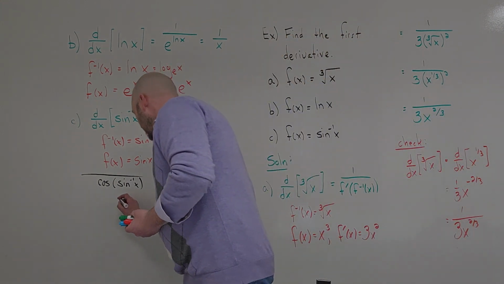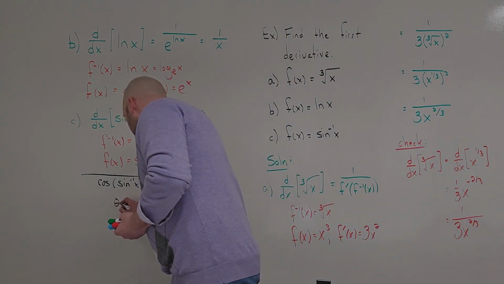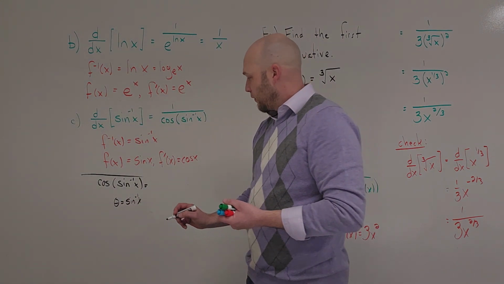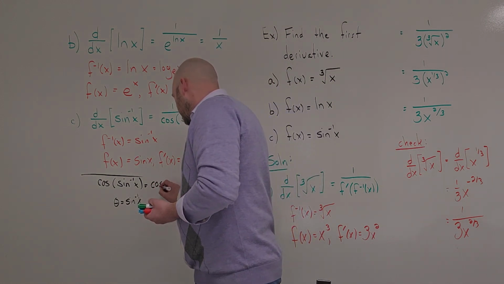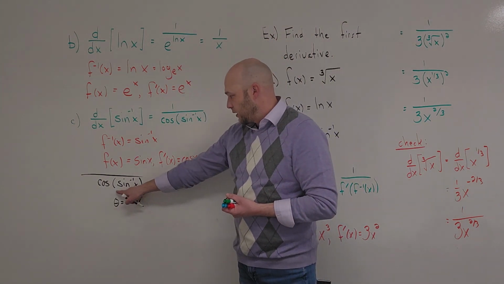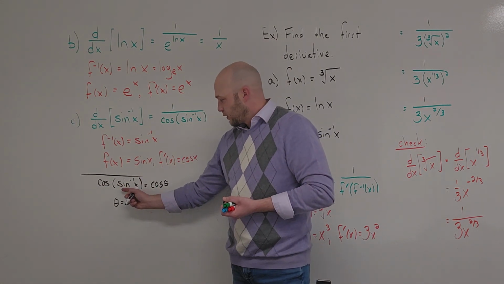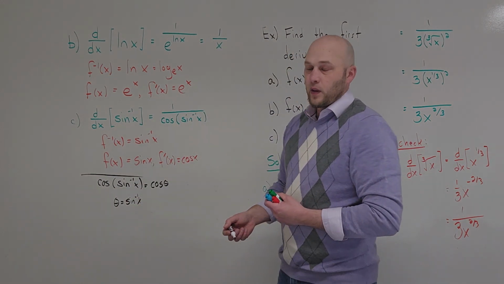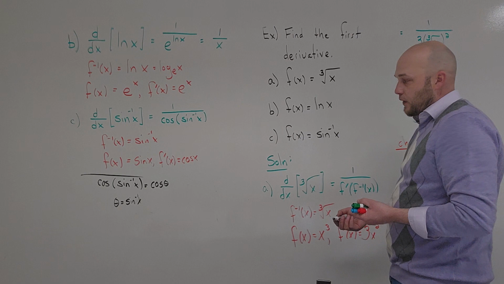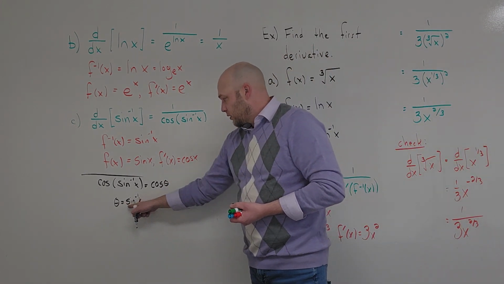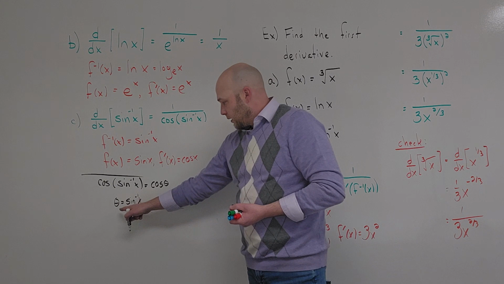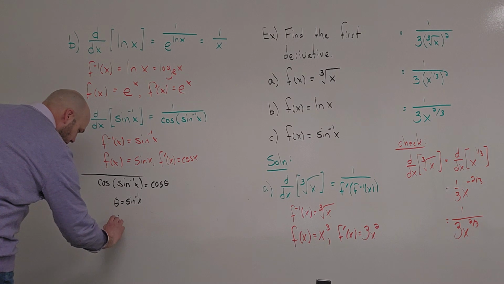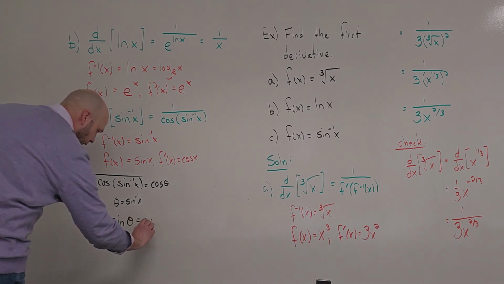So what I'm going to do is a change of variables, and I'm going to say theta is equal to sine inverse of x, meaning what I'm ultimately trying to find is cosine of theta. I just relabeled what is the argument of the cosine as the variable theta. Okay, how do I then find the cosine of theta if I have this equation? Well, I'm going to take the sine of both sides, and that would give me sine of theta is equal to x.